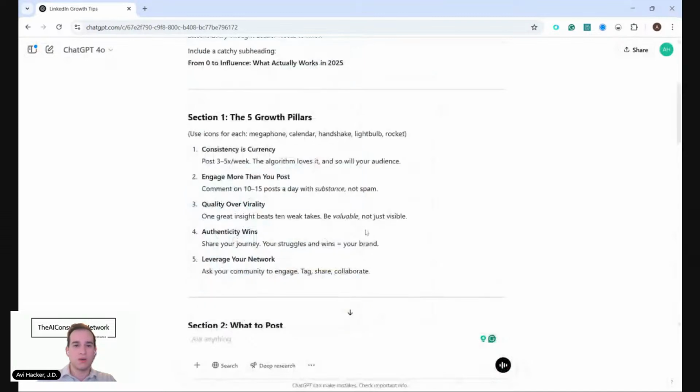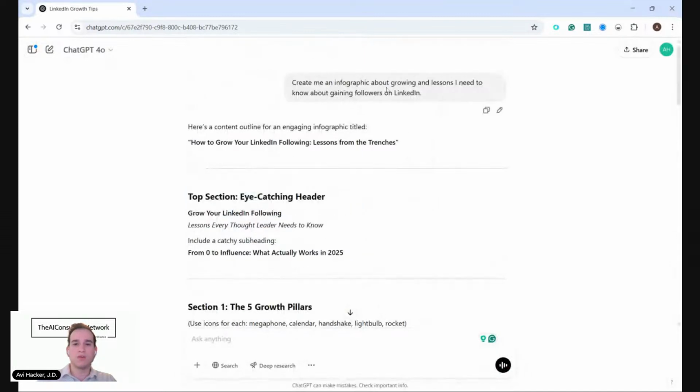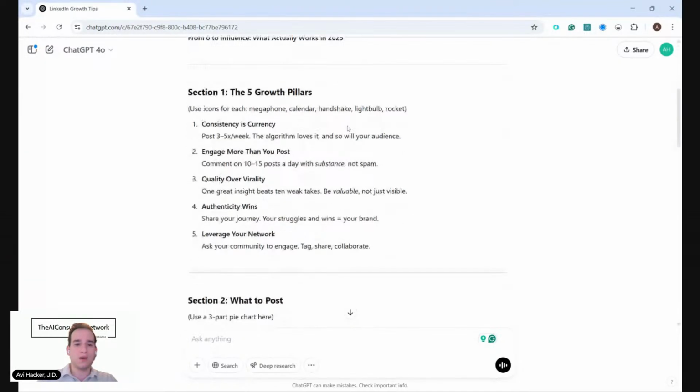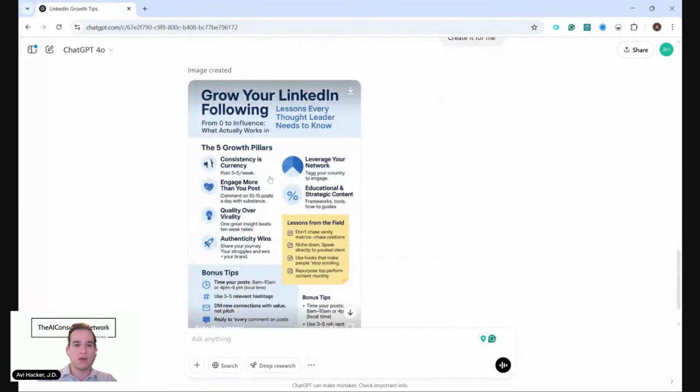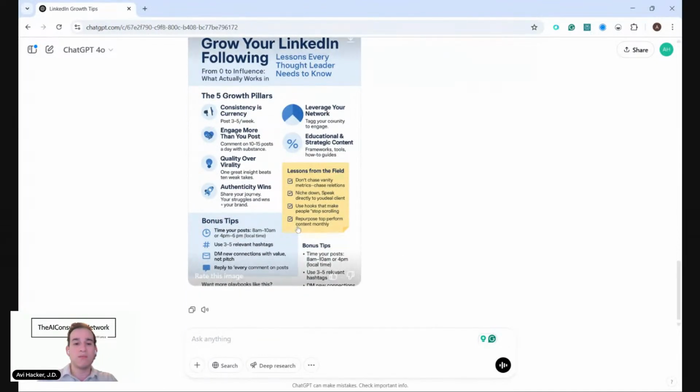So I was just like, okay, create me an infographic about growing and lessons for following on LinkedIn. And here are section 1, section 2, section 3. And then it created this image. And in the past, it was not able to do such a good image, especially with the text. But I'm not sure why it's working only on my phone and not my computer.